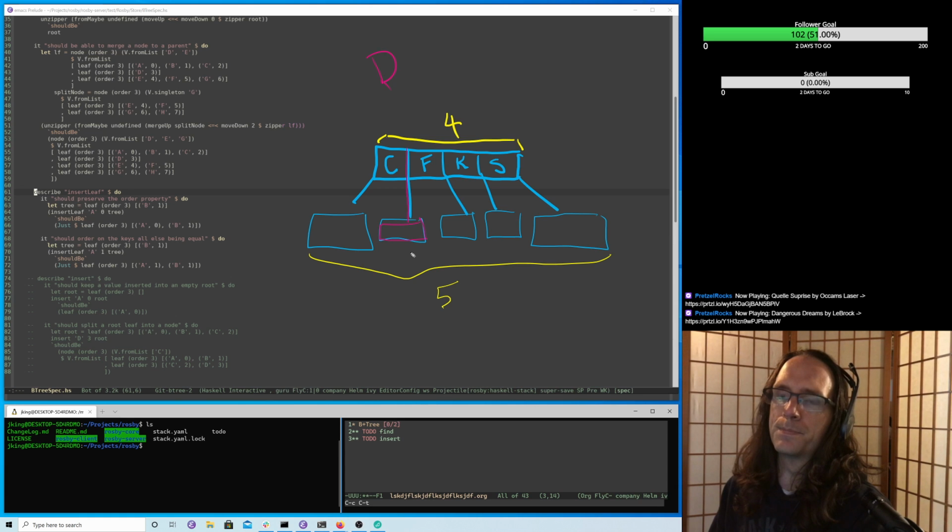And then insert it. And then we do all the other operations that we've been working on. If we need to split, we split, merge up, split, merge up, split, merge up until there's no more splits to do. And then we unzip the tree, take out our data structure from the zipper, and we're good to go.